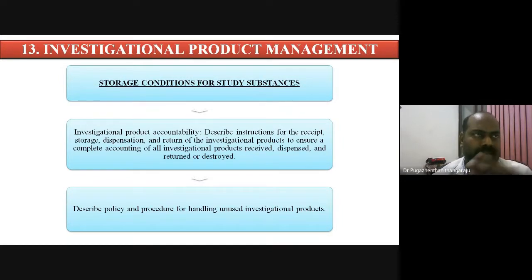Like from where you got it, what time you got it, at what temperature we have received it, whether we are maintaining the same temperature, whether the drug taken to the administration site has to maintain the same temperature within the premises, or whether the IP, investigational product, can be used in the investigator site or any other satellite site. All the information regarding the investigational product has to be mentioned under the management.